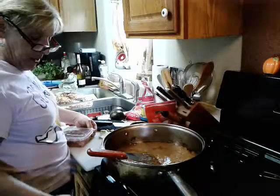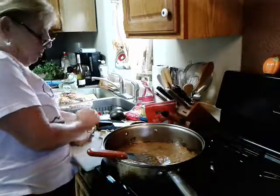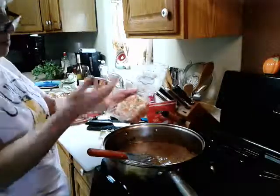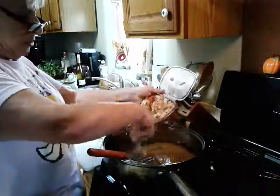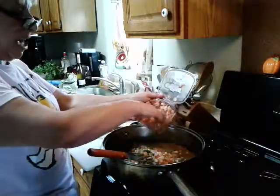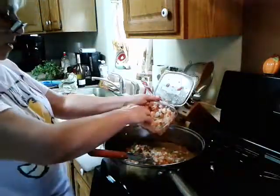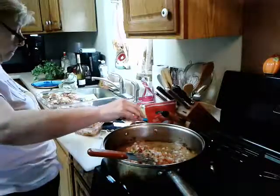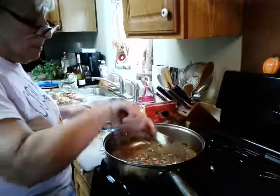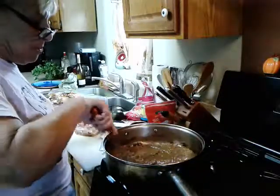Okay. We want this on low. We don't want to cook it too much. This is pico de gallo. You can make your own, but why bother when my grocery store makes excellent pico? Put as much or as little as you want, or don't put any. Common sense tells you. I'm putting about a half a container of that in there. Remember, too, you can always add, but you can't take away.